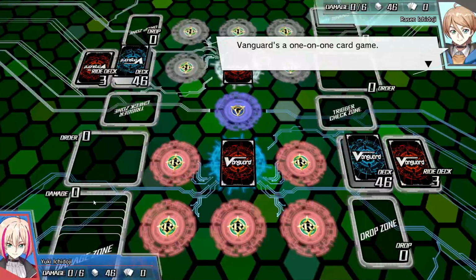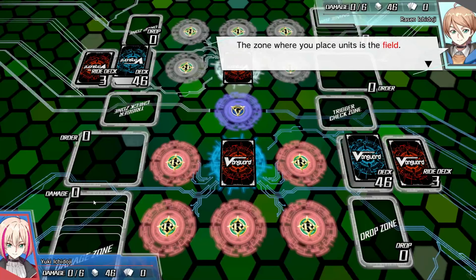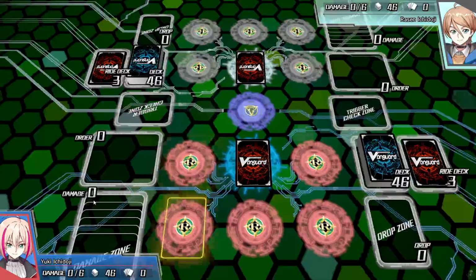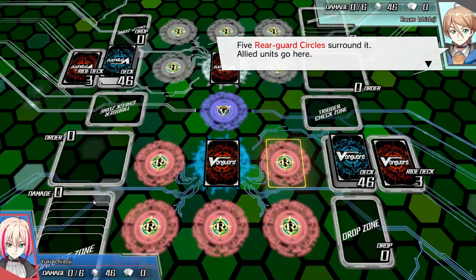Okay, so teaching you the game of Vanguard. I'm just gonna be talking through this and explaining what he says. Vanguard's a 1-on-1 game, as most card games. In it, you play as a Vanguard who leads in battle. I'll start by explaining where cards go. The zone where you place units is the field. The units you place on the center Vanguard circle become your avatar. 5 rearguard circles surround it.